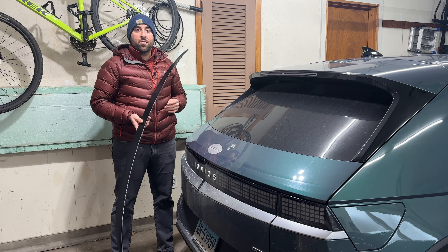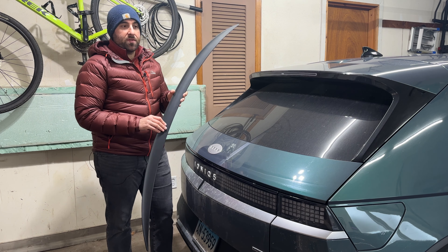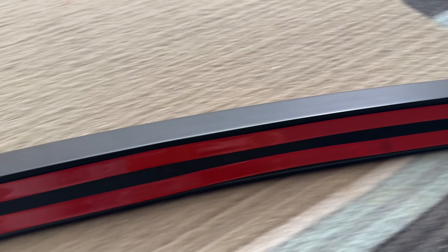This is the matte black version — they also have a gloss black. Since my car has mostly matte trim on it, I'm going to show you guys what the matte looks like with my SEL. It's definitely nicely done, nice smooth surface. They've got a lot of foam adhesive tape on the back — that type of foam tape we see on other automotive accessories. It's got a nice clean edge on it. I think they did a pretty good job; I can't really fault them on anything here. It looks like it's decent quality.